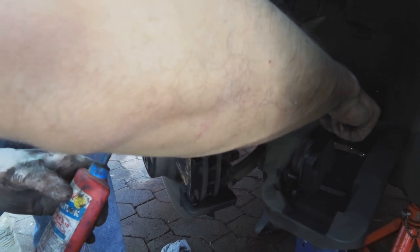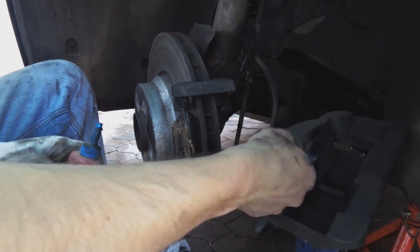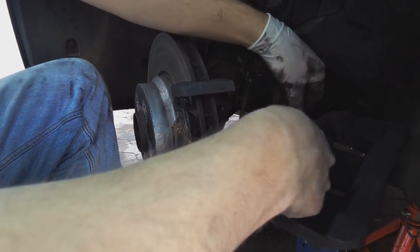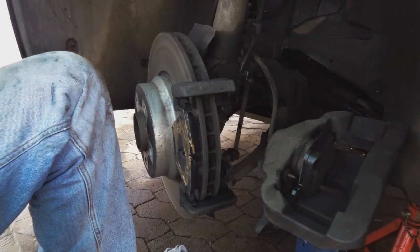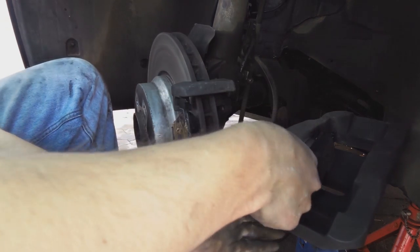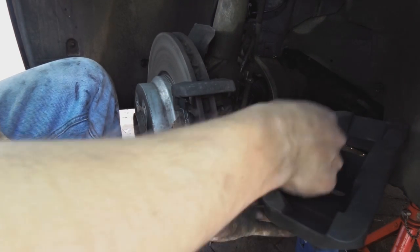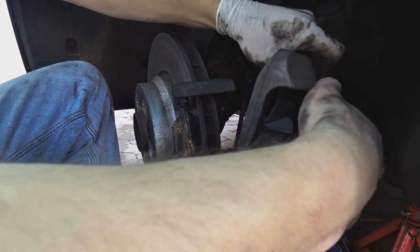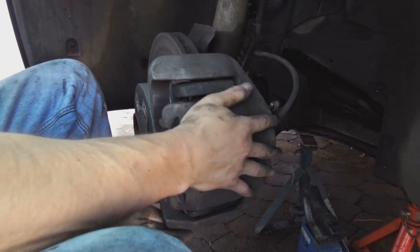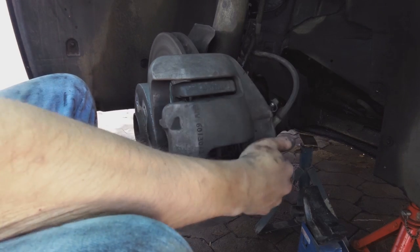I'm even going to give the residue on the other threads. That was like half a drop. People overdo it with Loctite. Half a drop is enough. And just by the way, this is the blue Loctite. It's more like a gel. It's not going to lock the nut so that you can't open it. It's just so that with the vibration, it won't come loose. There we go. Now push these pins in.